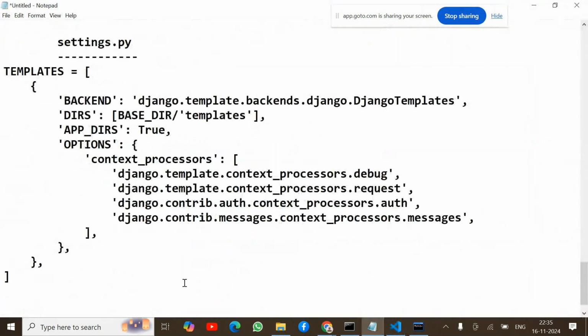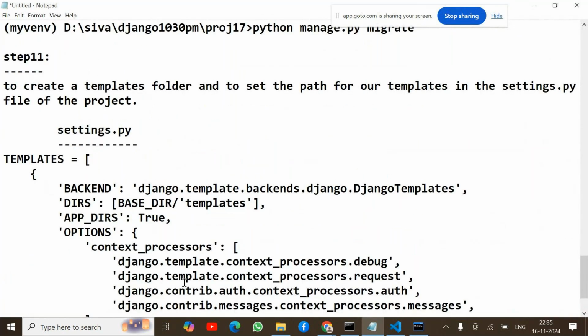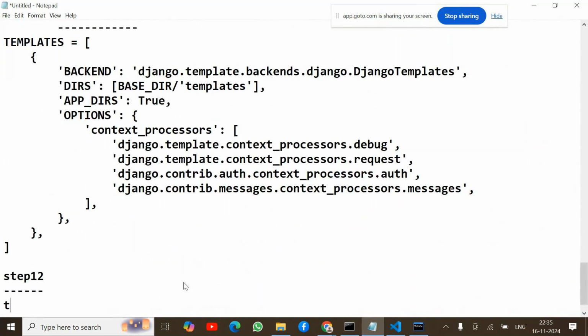Okay, next step number 12: create a view in the views.py file of the application.